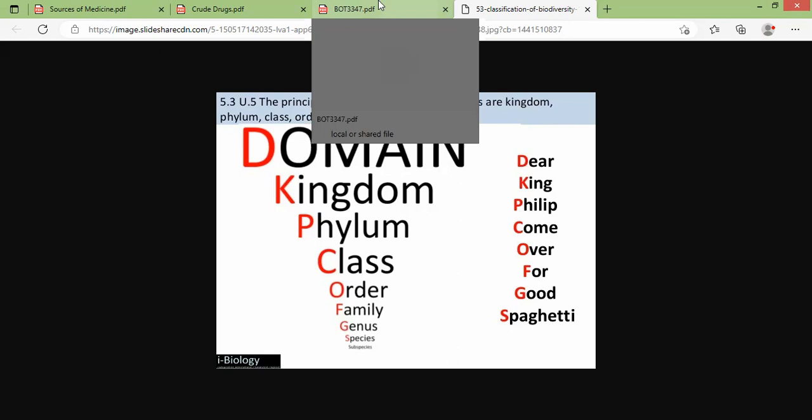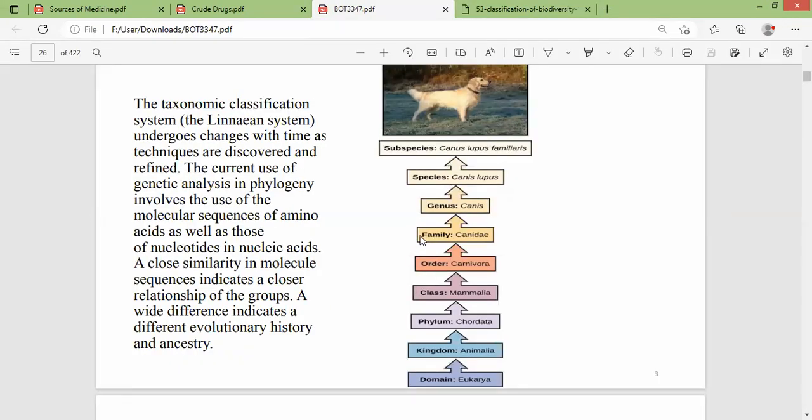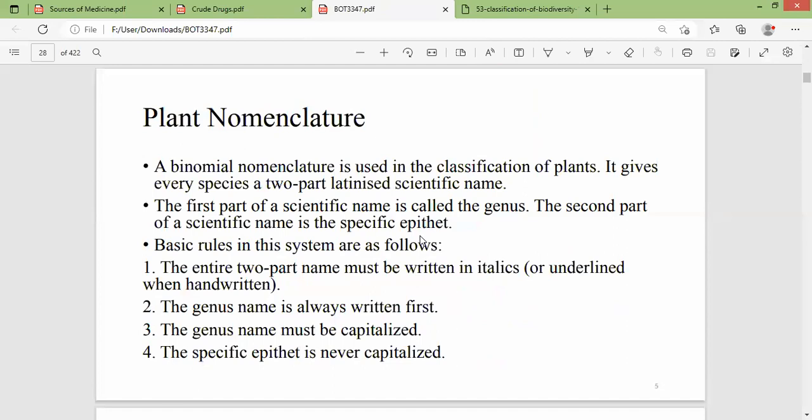So looking at plants specifically, I think we remember these rules from high school for the genus and species name. If you're writing them down manually, with a pencil or a pen, you capitalize the first letter of the genus name, and the species name is not capitalized, and then you underline. But if you're typing them on a computer, you just make them italics. Those were the rules.